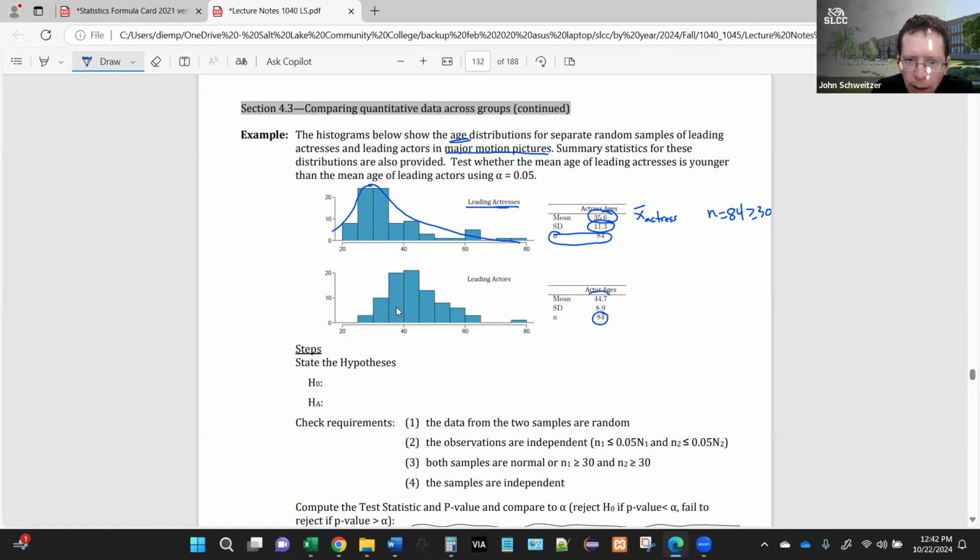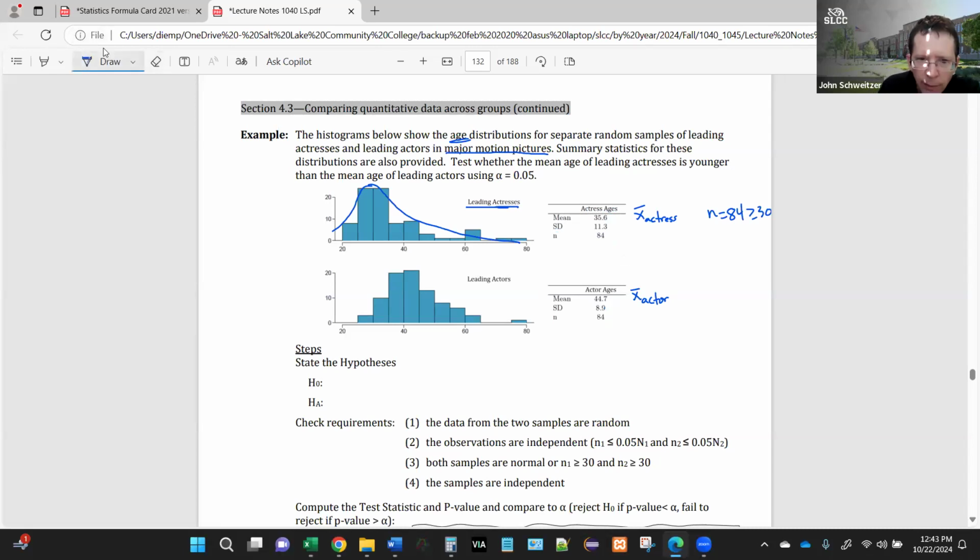The average age of those randomly selected ones is 44.7. So that's another sample mean, and maybe we could say X bar actor for the males. Or you could say X bar 1, X bar 2, or X bar F, X bar M, just some kind of subscript to distinguish the two. Of course, some are older than 44.7, some are younger, so we have spread there, measured with the standard deviation.